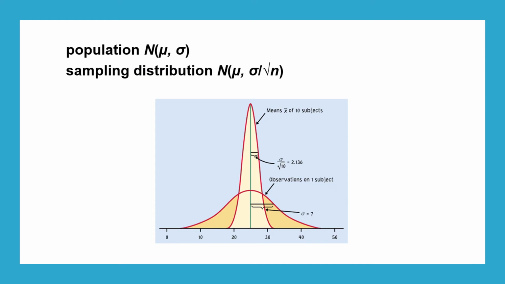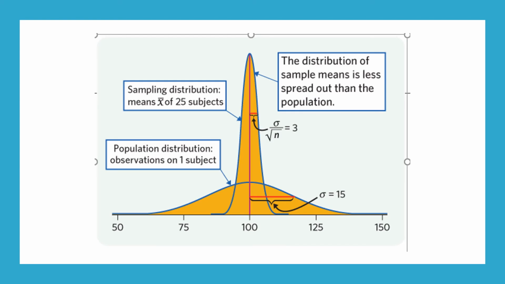If the original population is a normal distribution with mean mu and standard deviation sigma, as we have seen earlier, then the sampling distribution is a normal distribution with mean mu and standard deviation sigma by square root of n. That curve will be the peaked curve. Suppose we take n equal to 10, then the standard deviation reduces from the original. The distribution of the sample mean is less spread than the population. If we are trying to find the distribution for one observation, then it will be the initial, flat curve. If you take a number of samples, say n equal to 25, that will represent the peaked curve.